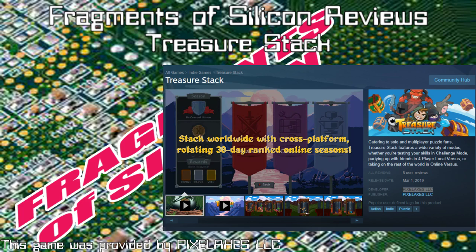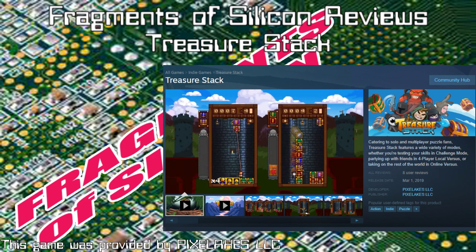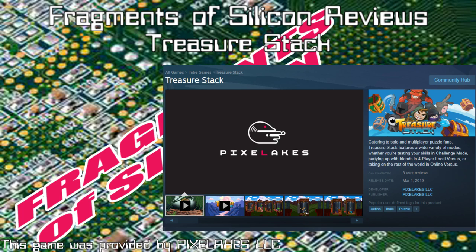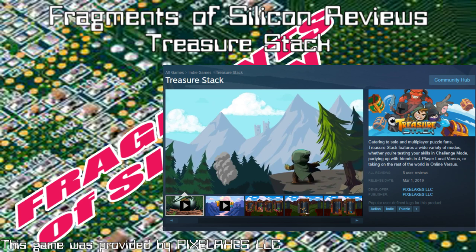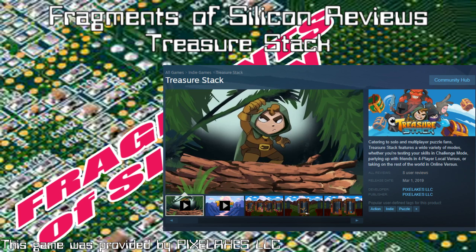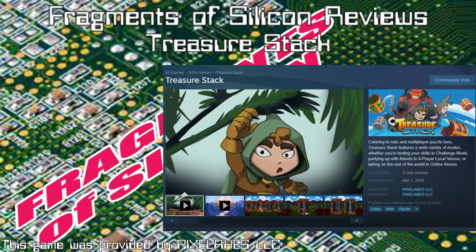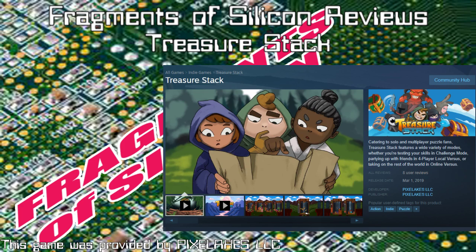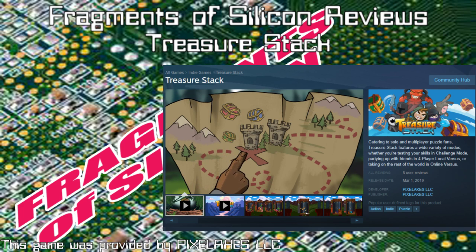Three games up this week, first of which is a game called Treasure Stack. So, this is not just a match 3 puzzle game, but it's a falling blocks, or I guess falling chest, to be more accurate. But still, it's a game that's been forged in the image of, say, Tetris or Puyo Puyo. Which admittedly is not a genre you see too much these days, which is a bit of a pity.